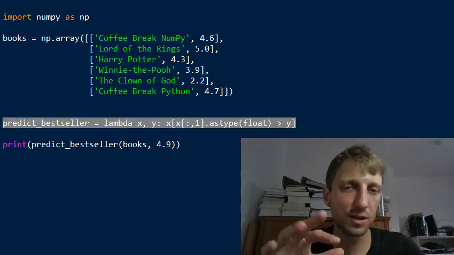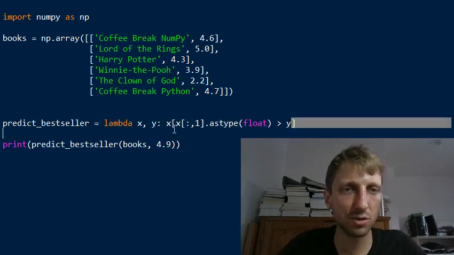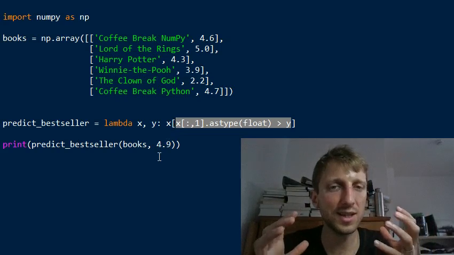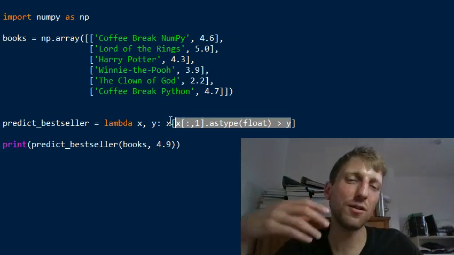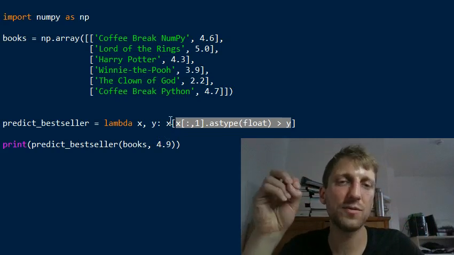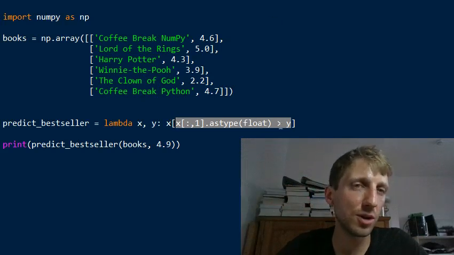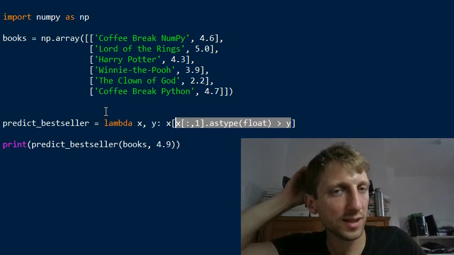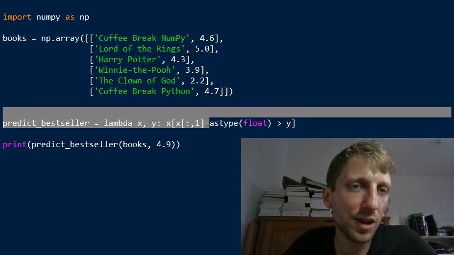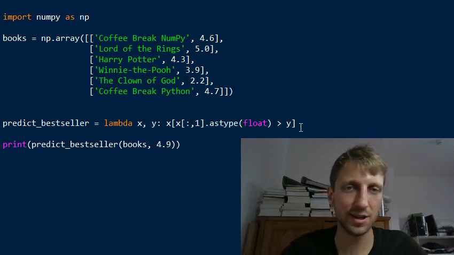Pro NumPy coders will do this very quickly. They will understand very quickly what happens here. I think this is a nice trick to use this Boolean indexing scheme to get the indices of some elements that you want to access. But of course, it's difficult to grasp if you just watch a video, so you need to try these things out. I would recommend that you go now into your Python shell, play a bit around with this example, maybe create your own examples. Maybe you can use numerical types first, so you don't need to convert it. Then it's easier to understand because it's not as big of a one-liner.